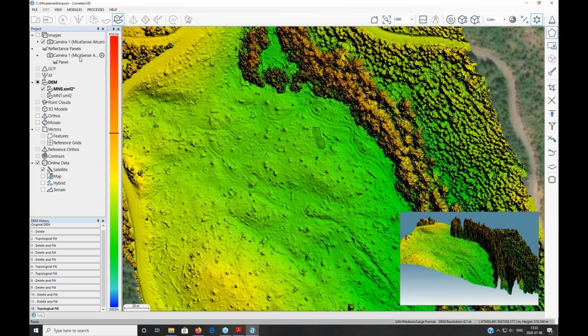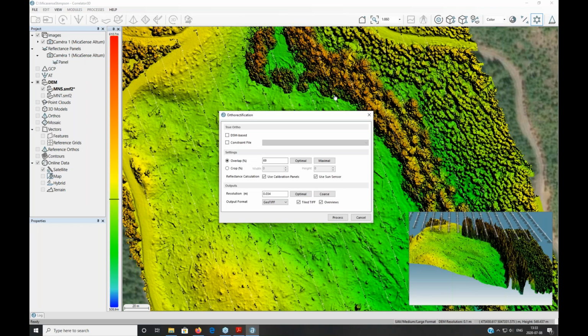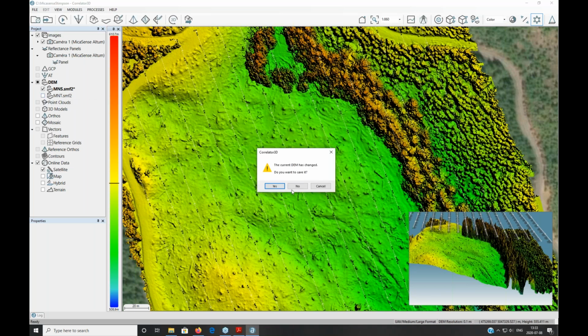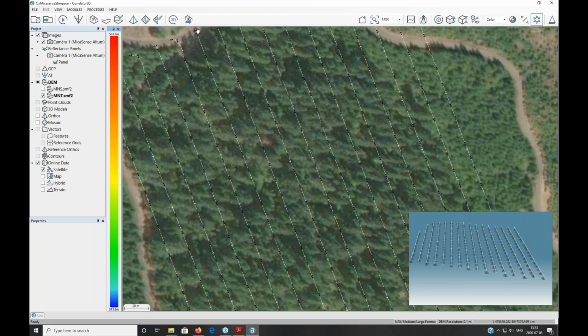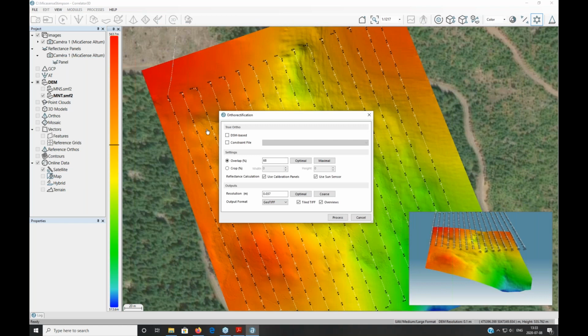Once you have imported your calibration panel and you jump to the OrthoRectification module, you can go into the OrthoRectification, and at this point, based on the model that you've used, either the surface model or the terrain model, if you selected the surface model and checked here the DSM base, it's going to generate a true ortho. Or if you select the terrain model, as we have here, and then generate an ortho photo from it, it's going to do a classic ortho.